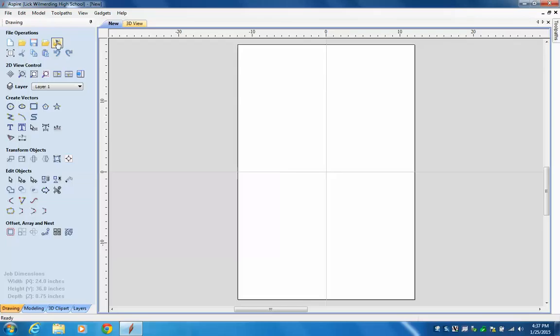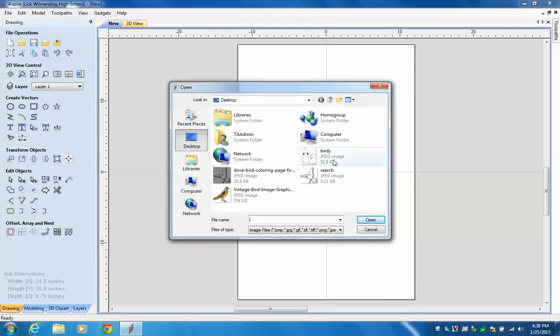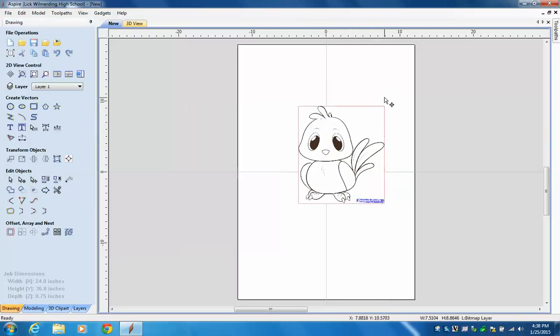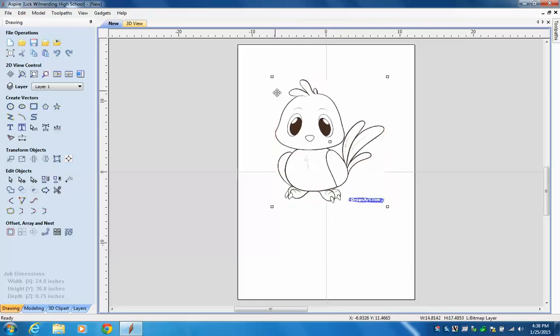Now I have an image on my desktop of a bird, and I have an image of a drawing of a bird also. So let's first import the drawing of a bird and create a toolpath for it. To do that, I'm going to go to this, import a bitmap for tracing, click that, and then I'll go find the image. So I have this bird on my desktop. I'm going to click on that, and then I have the bird right here. If I wanted to change it, edit it, scale it, or whatever, I can just double click on it and grab these node editing points, and then I can scale it. So here's a good sized bird that I'm going to trace to create a vector file for it, and then later on create a toolpath for it.